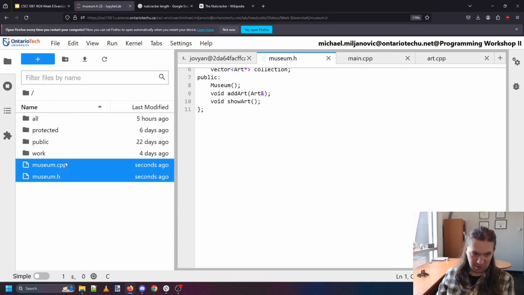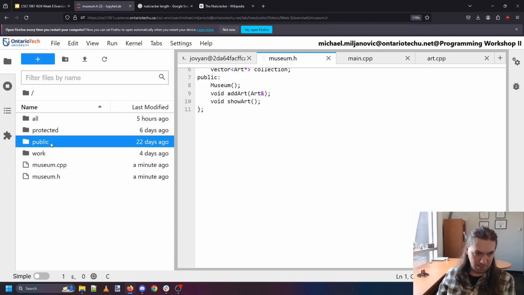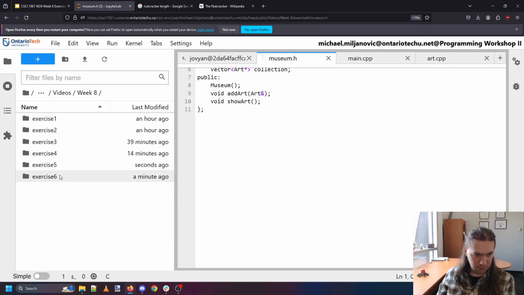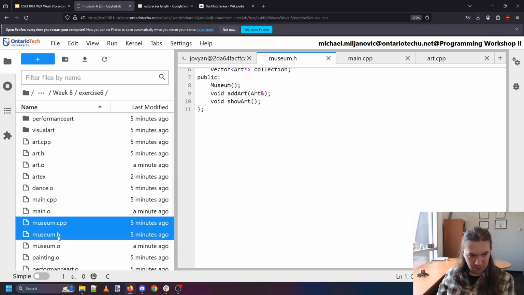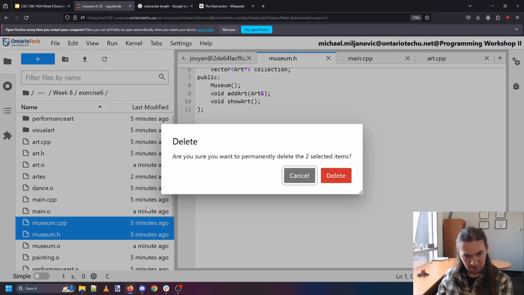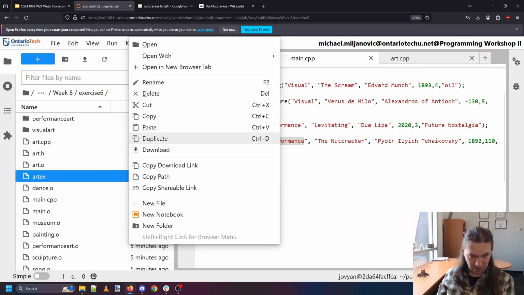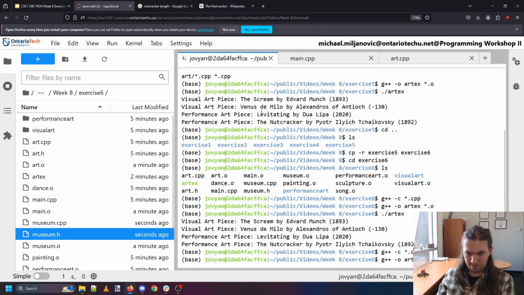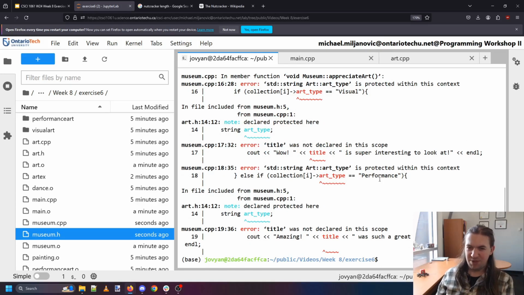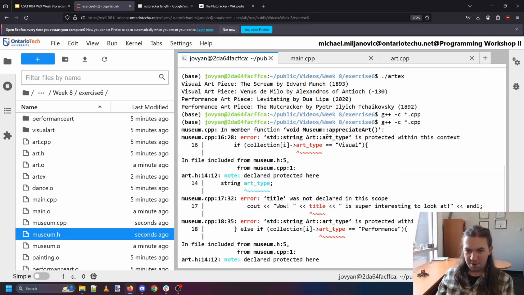Then exercise 6, copy, delete these, yes, paste. Okay, let's try this again. Okay, I made a mistake. What did I mess up? Art type is protected in this context.